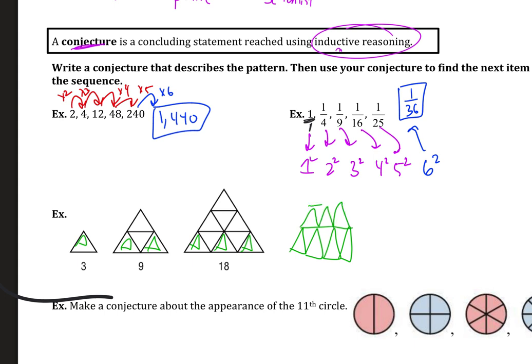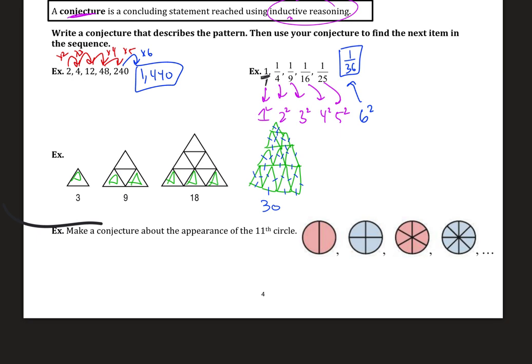Then a row of 3 triangles, then a row of 2 triangles, and 1. So next, if I just count the lines, I think I got 30 lines if I counted correctly. Yeah, and if I miscounted, let me know my mistake. All right, now the next one should be a little bit more straightforward.